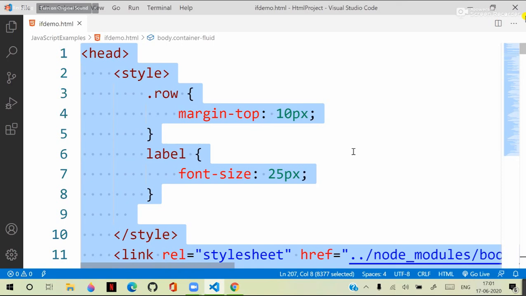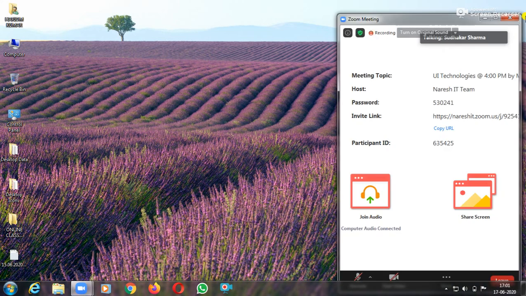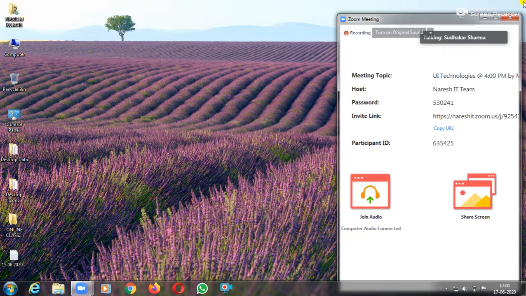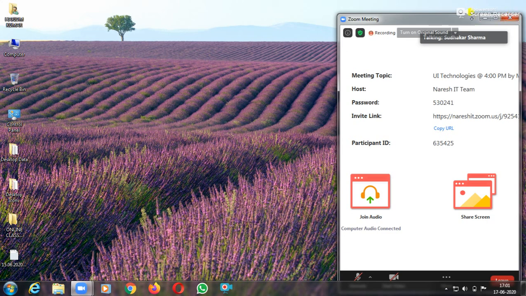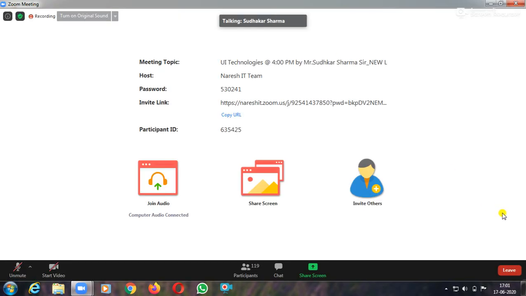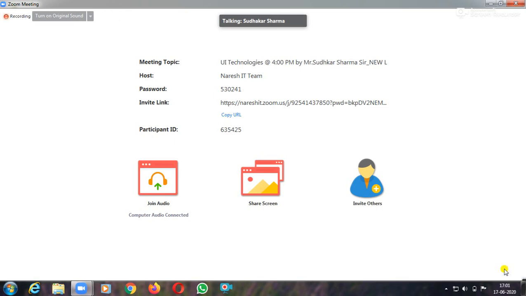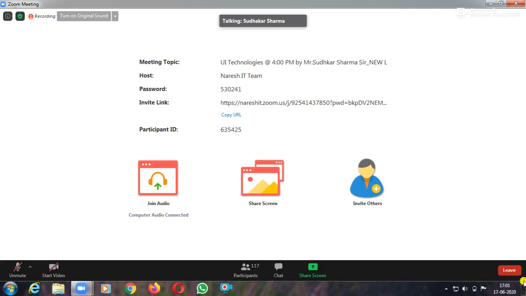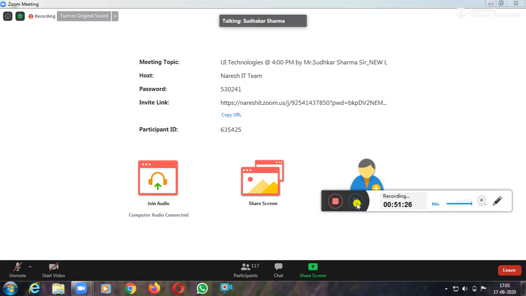Next, we will see the other conditions, if else and switch cases, how to use them, and how to design the examples. That we will discuss in our next session. Tomorrow, we will continue with that. Hope everyone will practice this. You practice this, and tomorrow let me know if you are able to do this or not. If you are able to do this, then it is very good. Now I will give you an exercise based on this.